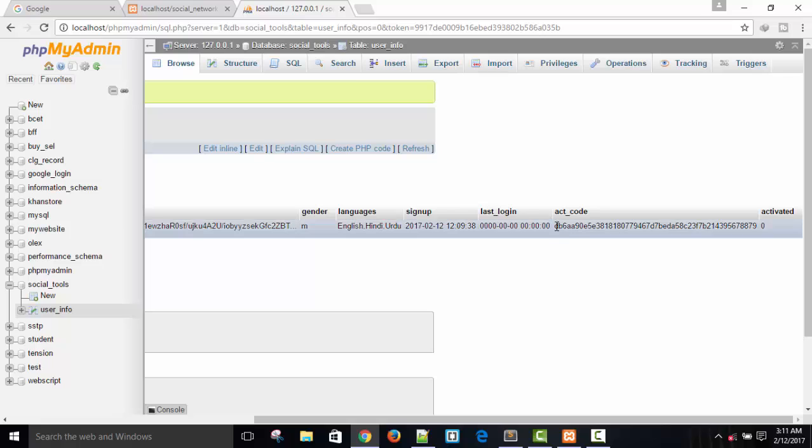This code is sent by me to the user's email address to activate. The activation is 0, and when they click on the given link, this column will have 1 for activation. If it is 1, it means the user is valid. If it is 0, it means the user is not verified yet.